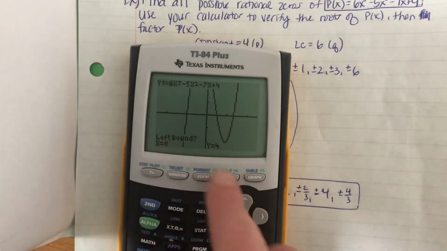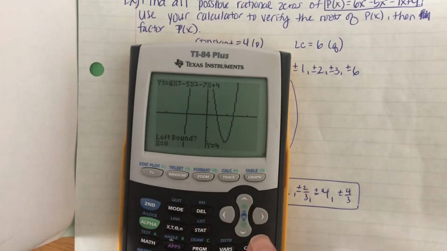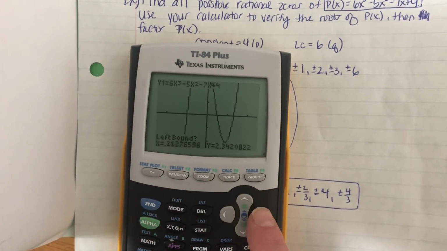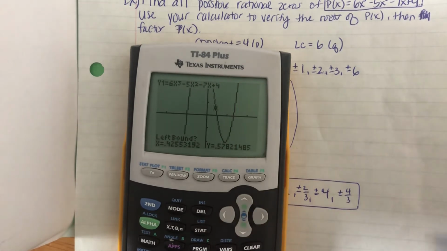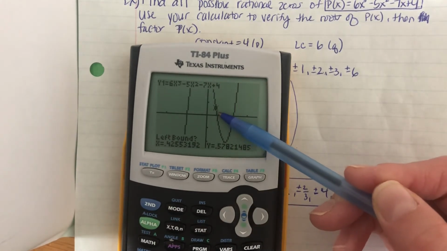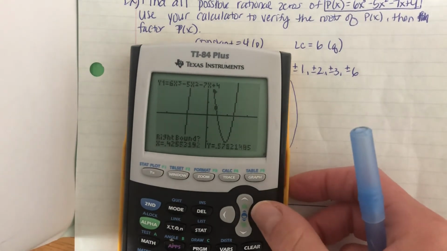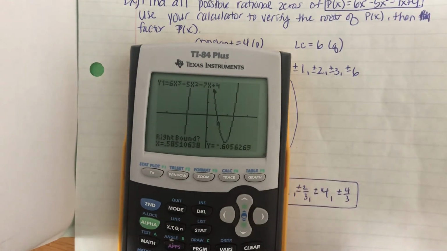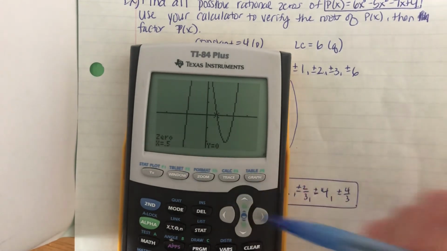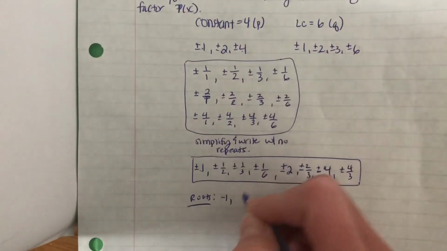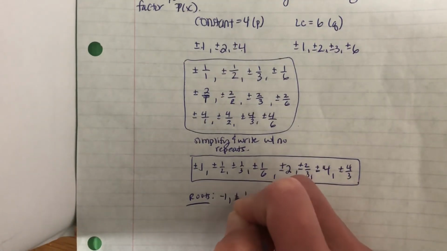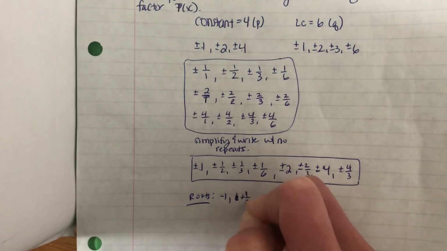So remember, if you can't see the little blinker, look over here where the X and Y's are. So I'm going to move it down to where I am. And if I want to find out what this root is right here, remember we have to create tunnel vision, as I used to call it in class, to show the calculator that we're looking at this root, not this one or that one. So I'll create a left bound, go somewhere to the right of it, create a right bound, and press enter. And there's our other root, 1/2. So +1/2, oops, not plus or minus, excuse me, +1/2.